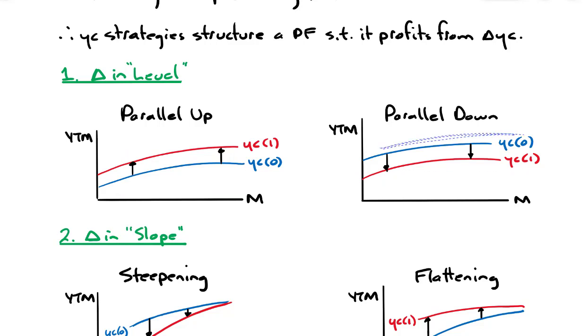Again, starting from the blue yield curve, you can have yields across the entire maturity spectrum drop by the same amount, and therefore you get the resulting red line, which is the yield curve after the changes in yield. And what we're going to see in the subsequent modules is what strategies we would use under each of these expectations. In other words, when you think that yields are going to experience a parallel shift up, what do we do? How do we profit from this? At the same time, if you think the yields are going to drop in a parallel fashion, what strategies can we use in order to profit from that?